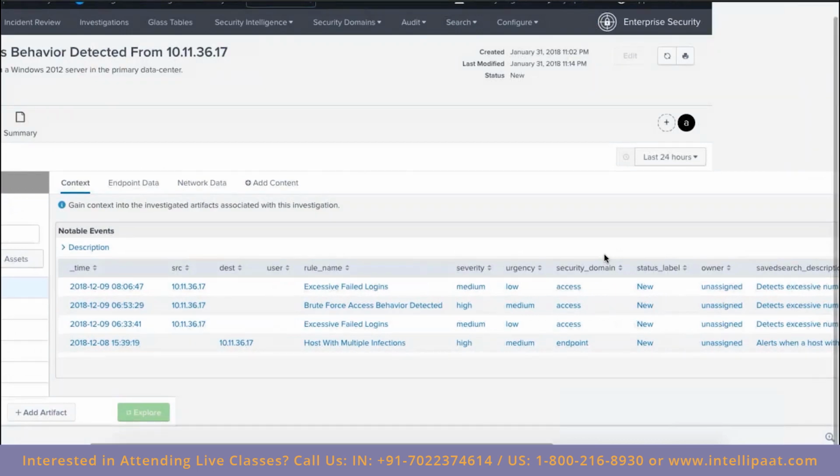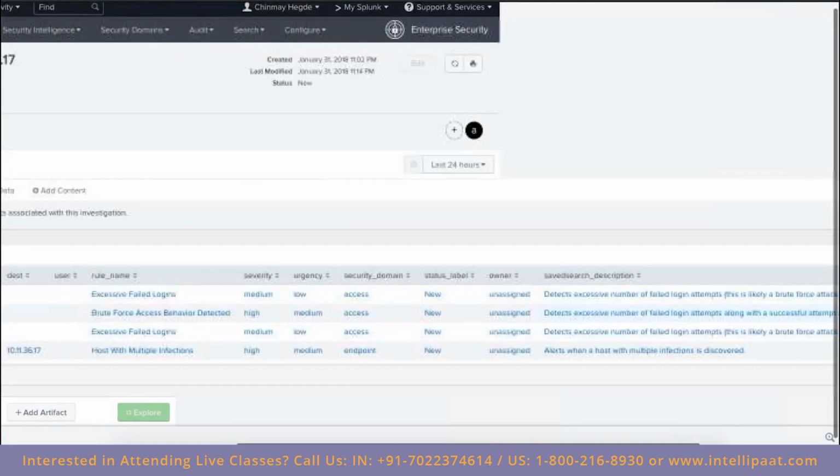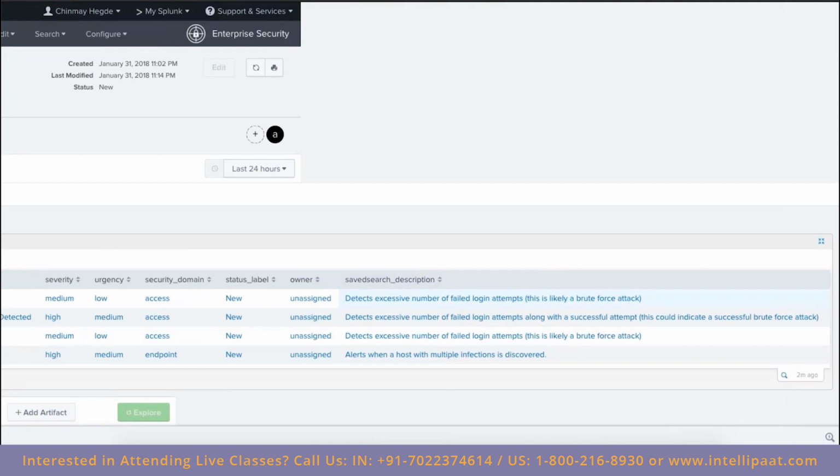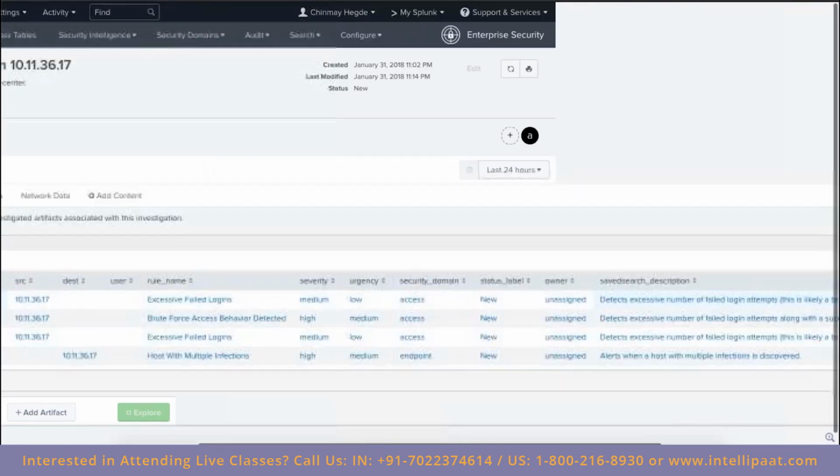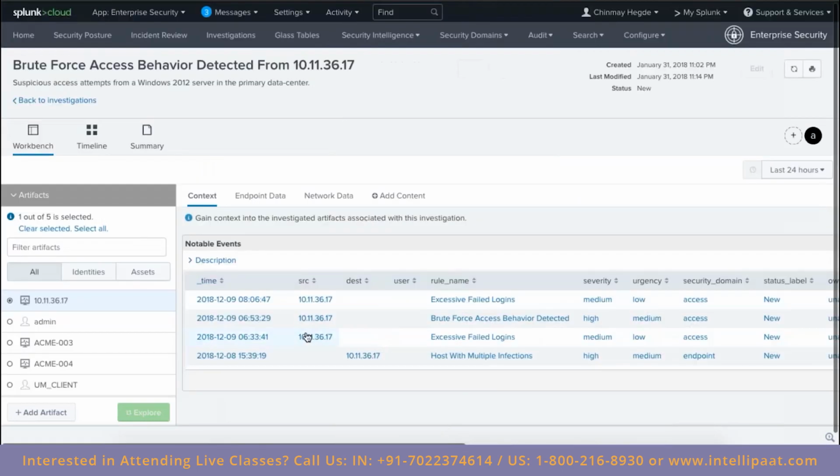That's just a display problem. This is the description of it actually. So this is a host source and this is a destination.